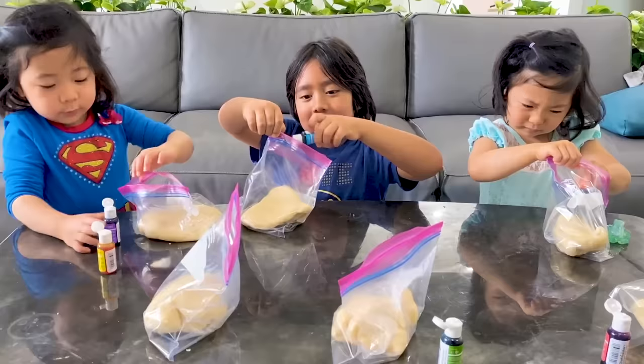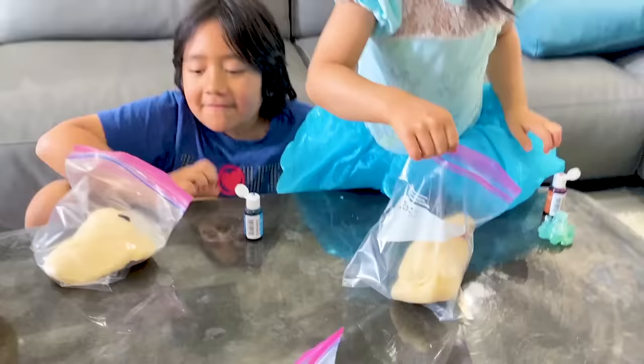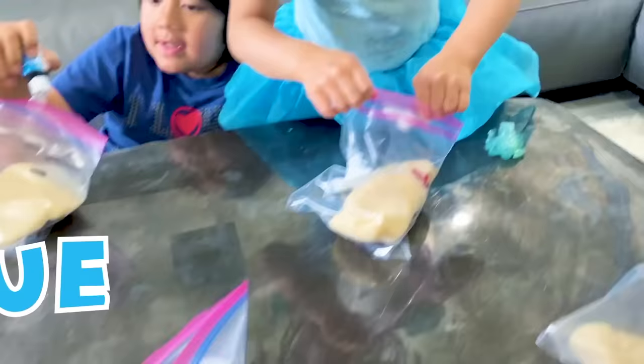Can I put this one first? Sure, okay. Only a little bit? Yeah. Play-Doh. Oh, there you go. So Emma put in purple, Ryan put in blue. You can add a little bit more, Ryan. And purple. And Kate add in pink red. There you go. Red. And purple.